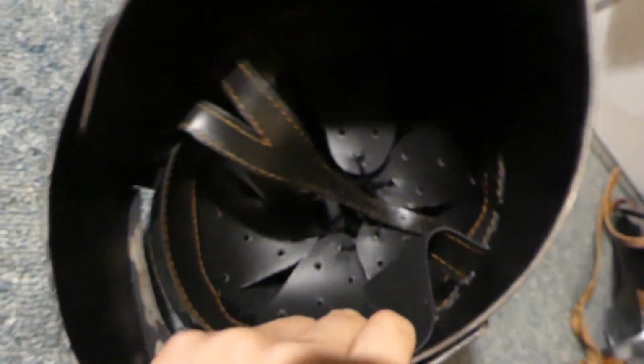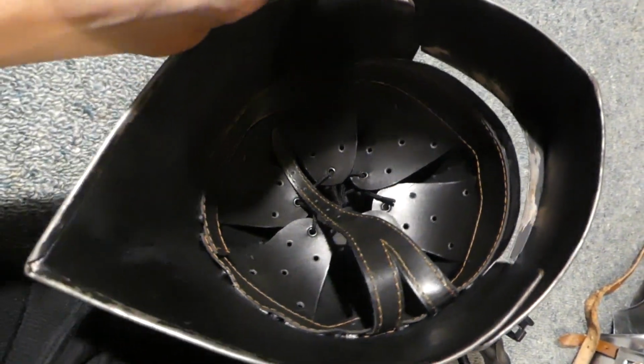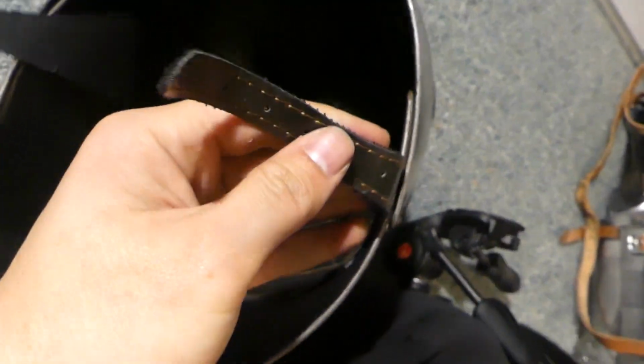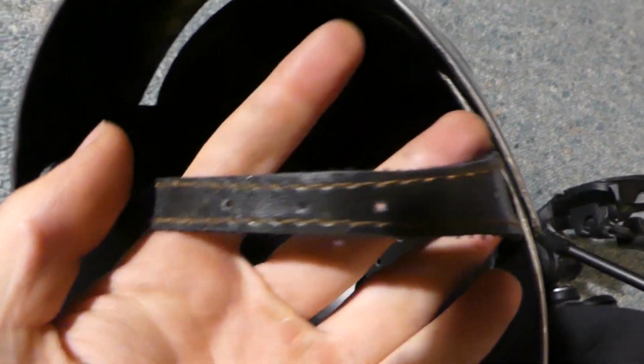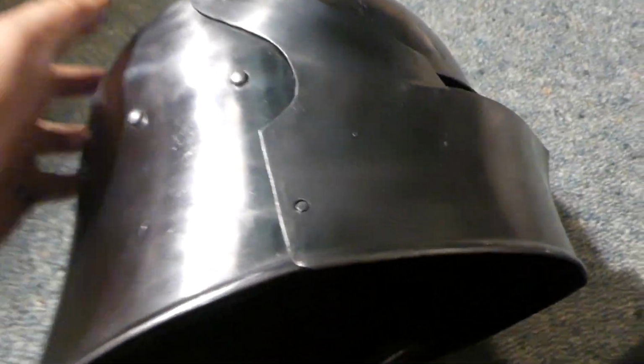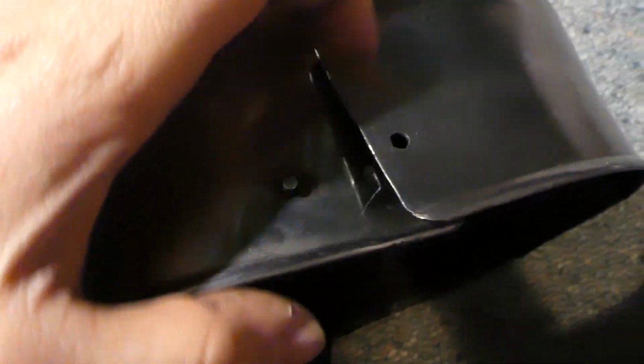Here you can see a better look of what it's like inside the Sallet helmet. We've got some sort of padding foam inside here. I don't know if that's leather or some type of foam. I imagine it would be some type of leather that they've used for the inside here. There's a few little flappy bits on the inside at the top of the helmet, and then there's these little straps with tiny little buckles, and there's a bunch of rivets going around the outside of the Sallet which attach the leather.